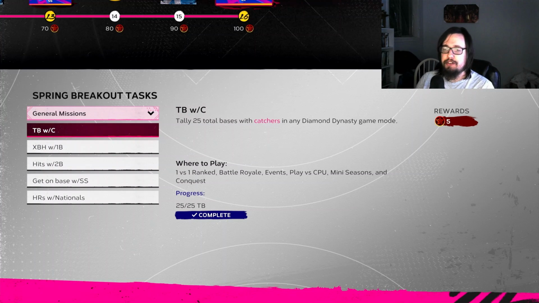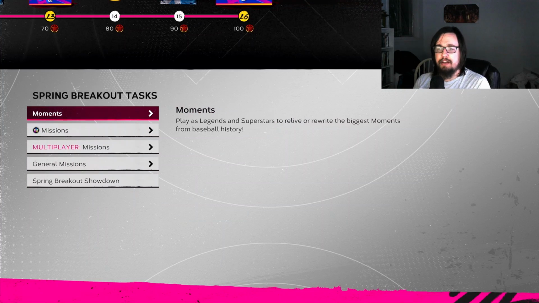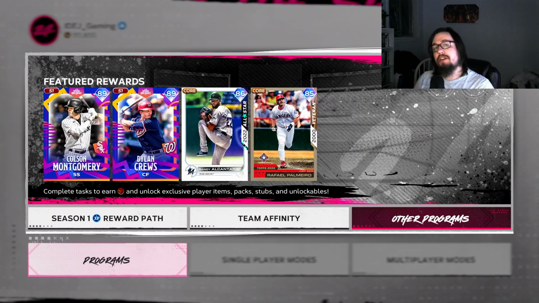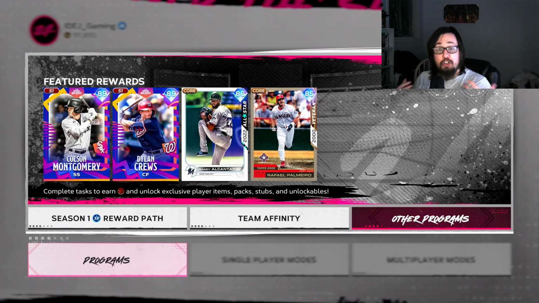And then also there were some general missions, like tally 25 total bases with catcher or get on base 10 times with shortstop. So I had to make sure I had catchers, and people whose primary position was shortstop in my lineup. So it's all about just swapping cards in and out to get what you need in order to try and complete these missions as quickly as possible. But so there's your basic rundown on programs. That's where you're going to be earning the majority of your really good cards.